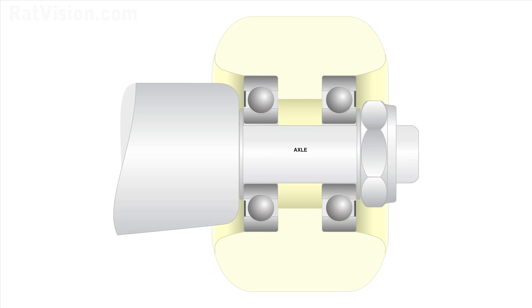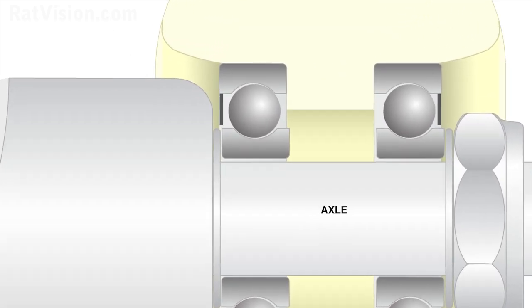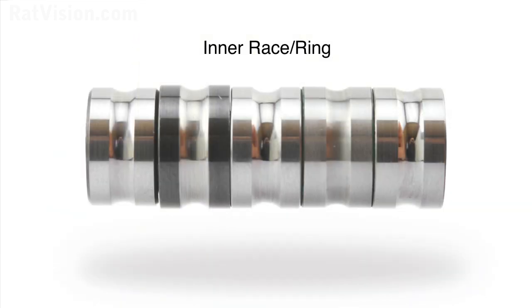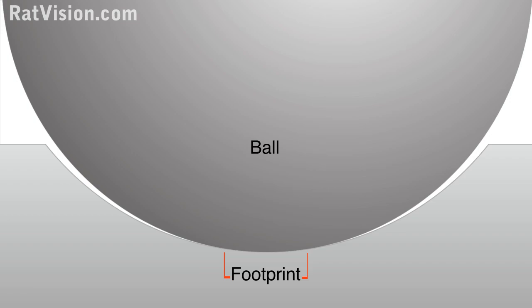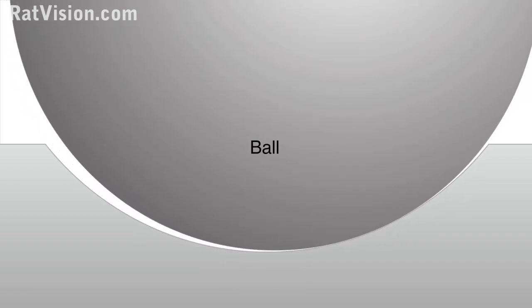Another important attribute is how well a bearing can handle axial and torsional loads. While maneuvering a skateboard, bearings experience these loads, which can damage the balls and raceways. As the wheels move, the balls can end up riding on the edge of the raceway, and if the loads are big enough, the balls and raceways can get scratched or indented. To assess this, we need to look at raceway depths — deeper raceways with good tolerances make a bearing more solid, allowing it to operate more efficiently. A shallow raceway does not cause less friction because a ball's footprint remains the same no matter where it touches.